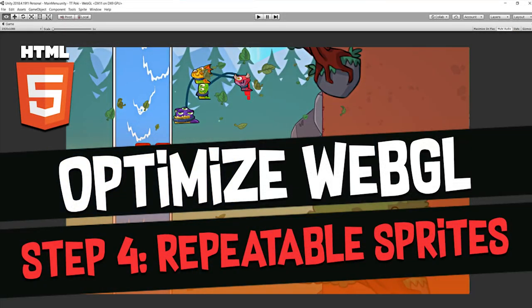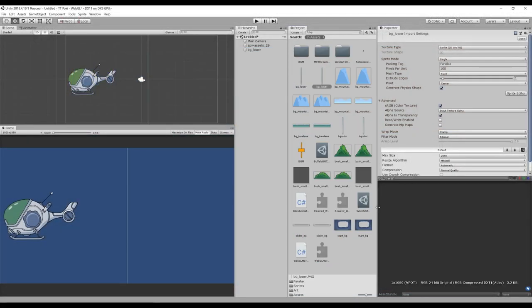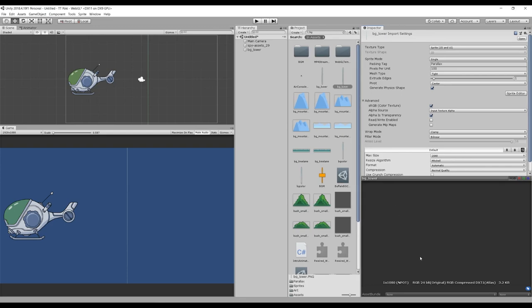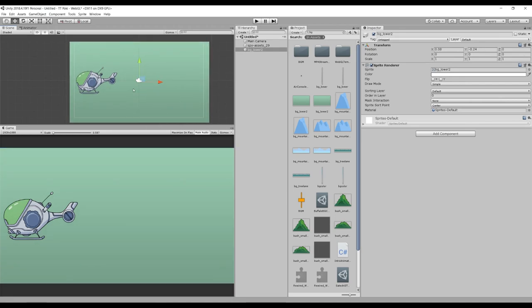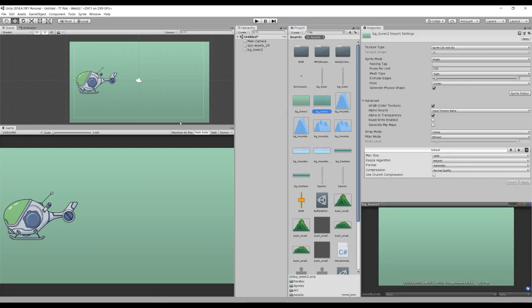And another thing I want to show you is this trick. For the background of the game, we're just using a simple gradient. So let's say we have this image. This is our background image. It's a gradient from dark green to a little bit lighter green. It has a resolution of 1920 by 1080. What we can do with this, we can optimize this by making sure it has power of 2 and use the crunch compression, that kind of thing. But the only information we actually need is the gradient in the length of the screen, because that contains information from dark green to light green. And in the width of the screen, it's staying the same. It's just repeating that same pattern, that same gradient over and over.